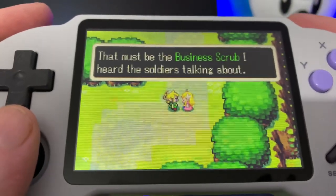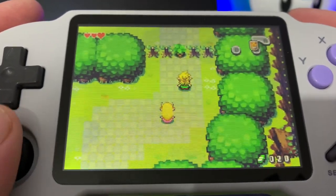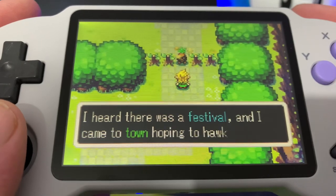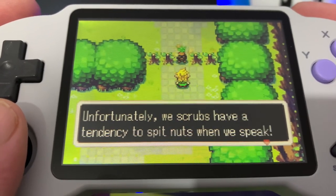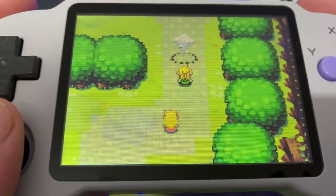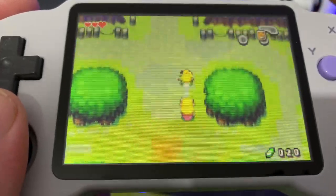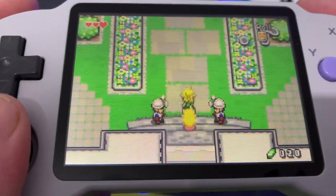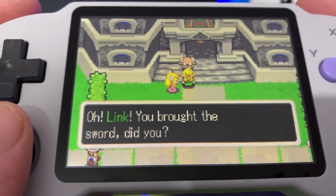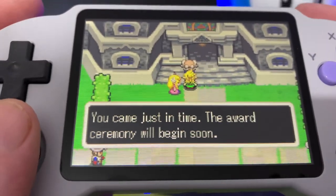Boom. Have a bit of that. Ooh, there's a little swine. They spit nuts when they speak, eh? It's terrible. Let's get you home, Zelda. Let's go! Yeah. Got a sneaky feeling I'll be keeping this sword, buddy.